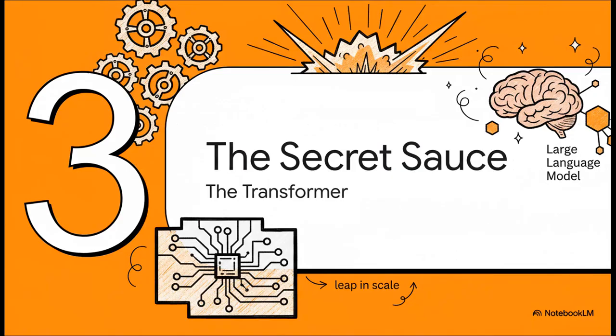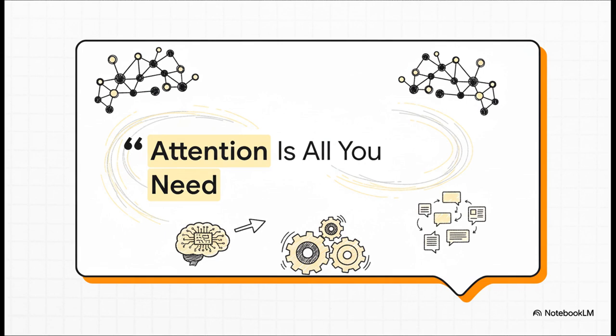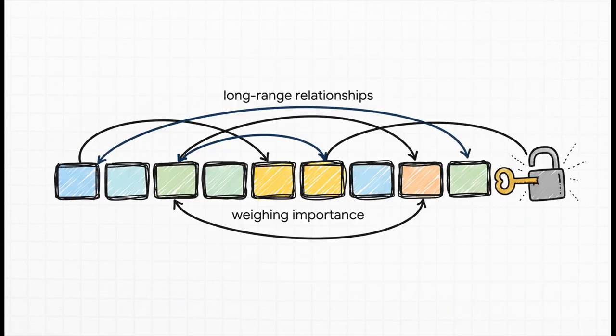So what happened? What allowed for this insane jump in scale and capability? Well, it turns out there was a secret ingredient, a single technological breakthrough that completely changed the game. And here it is. Attention is all you need. It's the title of a research paper from back in 2017, and it introduced something called the transformer architecture. It sounds kind of simple, but I'm not exaggerating when I say this paper turned the entire field of AI on its head.